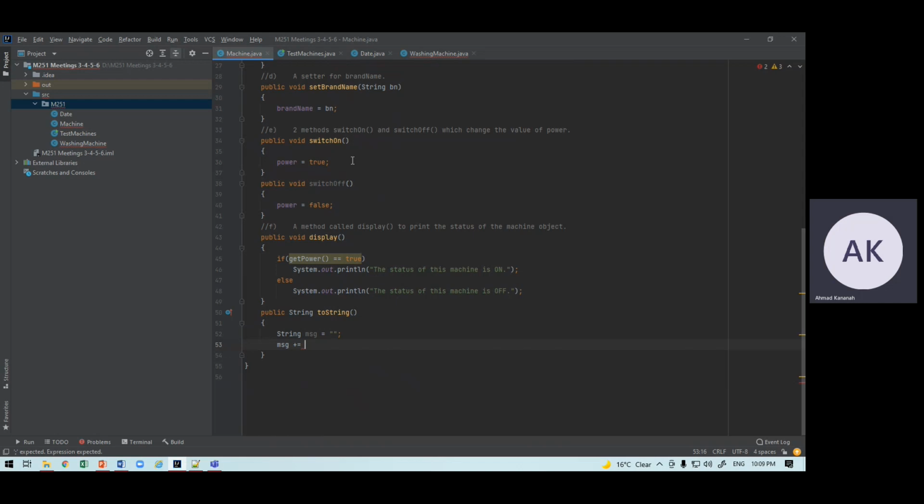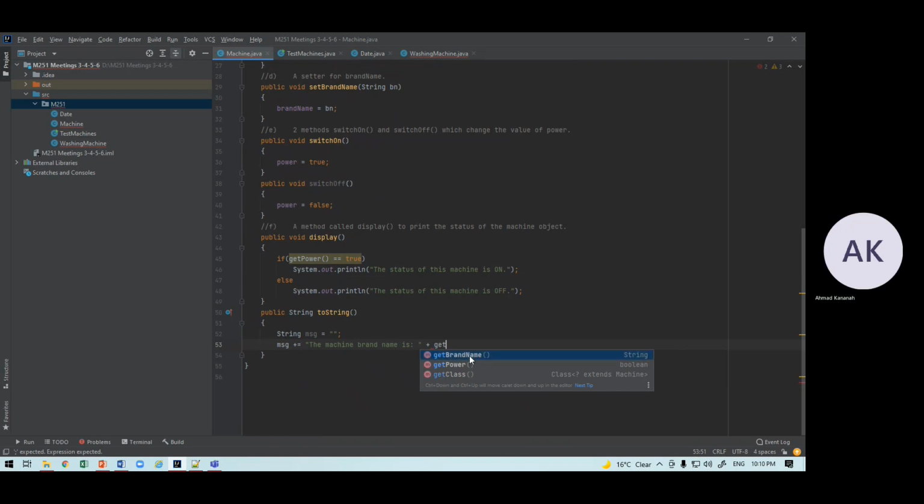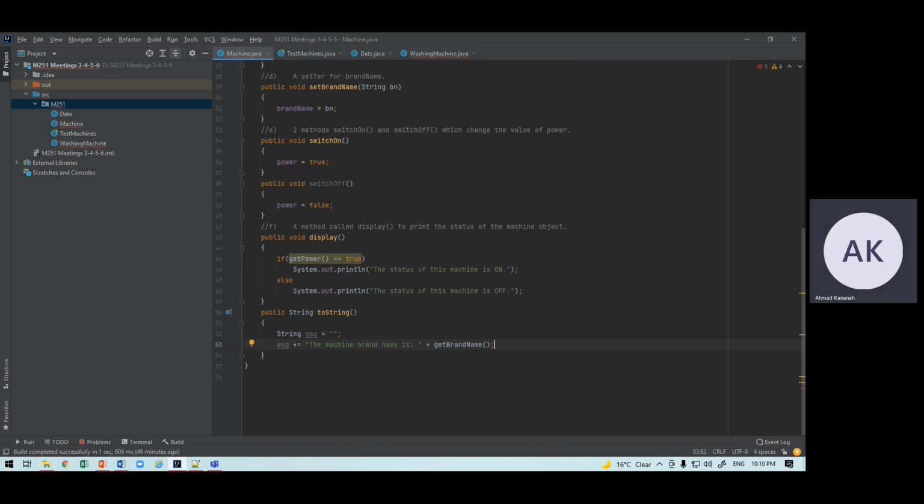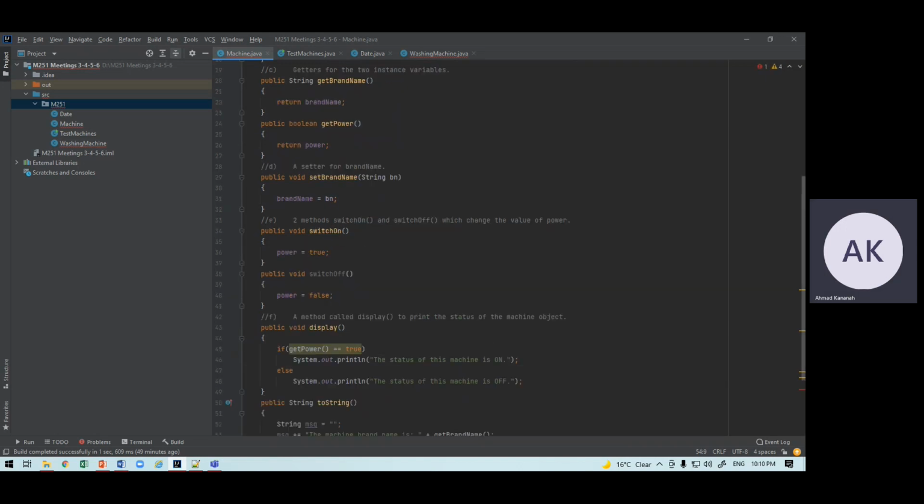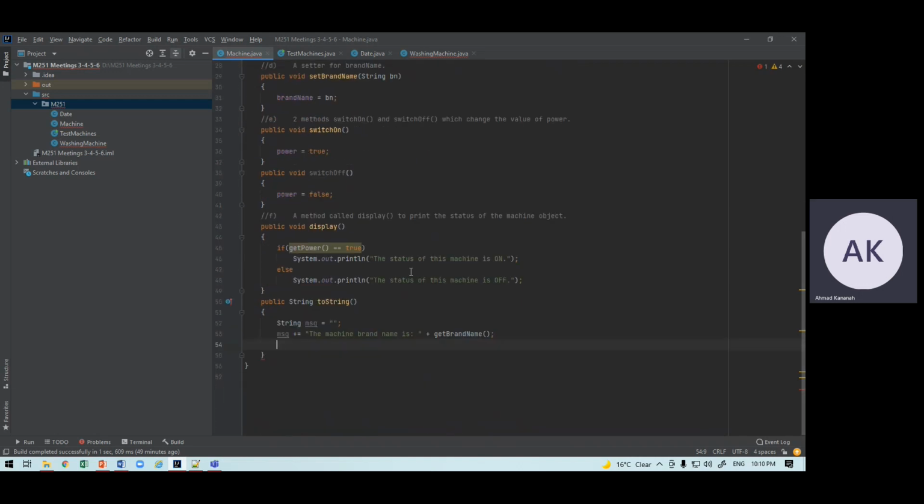So here we can write: the machine brand name is. Now how can we access the brand name? By using the getter method, get brand name. Now the string has the title, the machine brand name is, and the actual value of the brand name. Again, we also need to write the power, on or off.